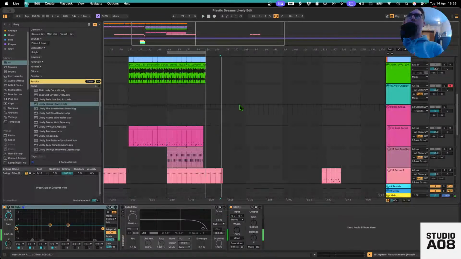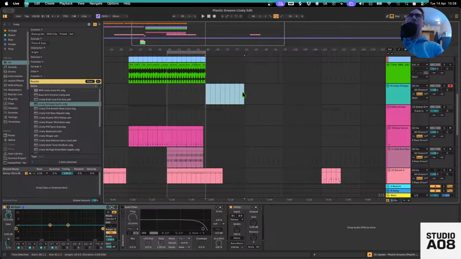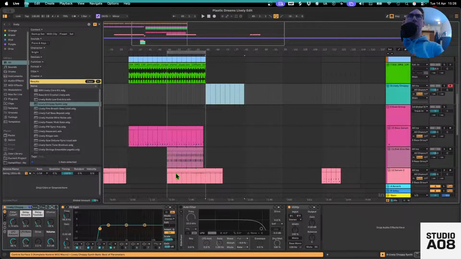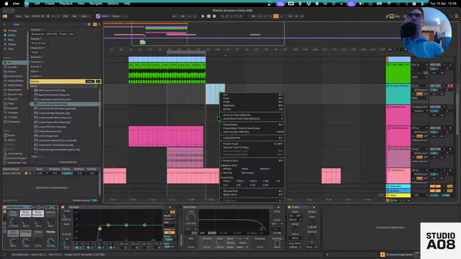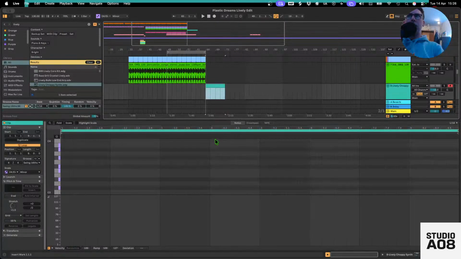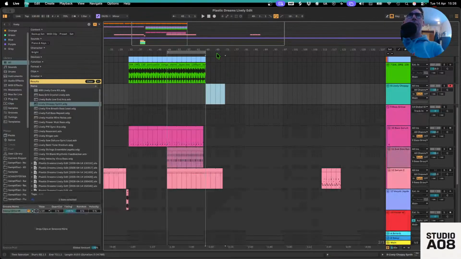So I'm going to bring it in this part, but I'm going to do the same thing that we were doing with these stabs, and I'm just going to slide it in with opening up this filter. So let's actually, that's too big. All right.